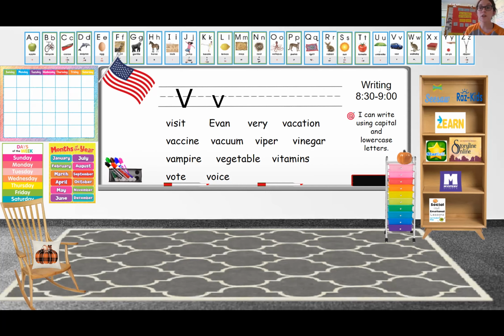So that is what we did in writing. I would love for you to practice writing your capital and lowercase R, S, T, U, and V letters this week. Again, that is R, S, T, U, and V.